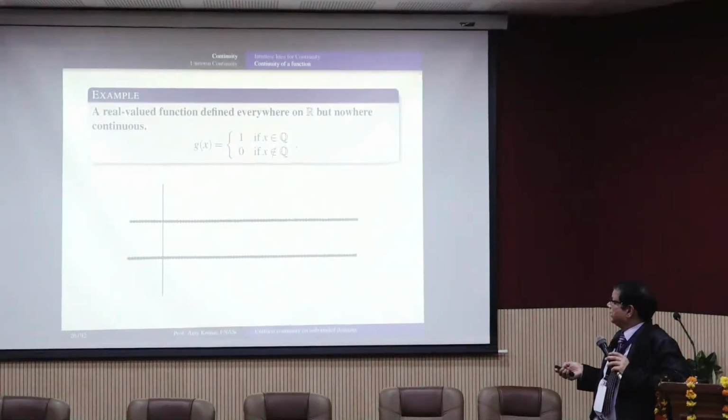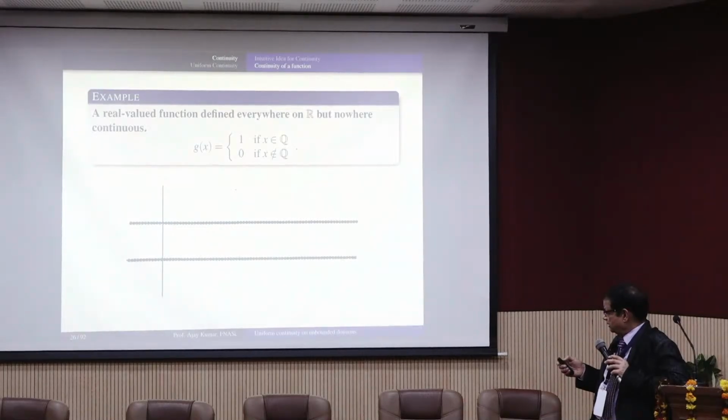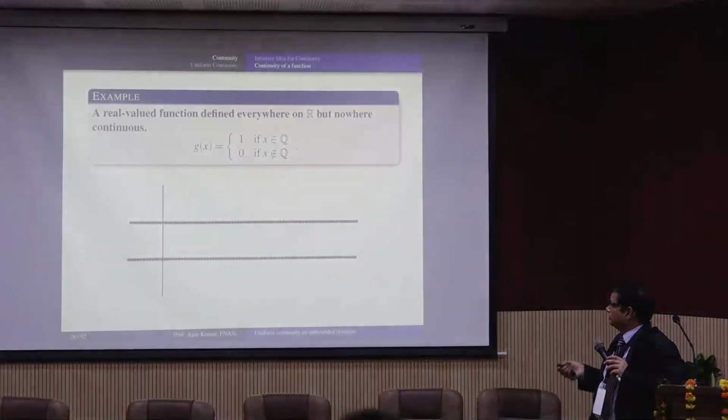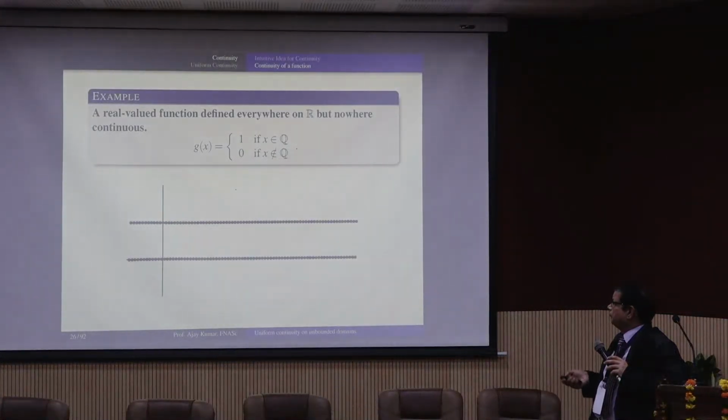So we begin to try to analyze the continuous functions. So here is a real valued function on R that is nowhere continuous. Okay, defined on the whole of R but nowhere continuous. So you take f(x) to be 1 if x is a rational number, and 0 if x is not a rational number. So we can draw it, but then it looks like this.